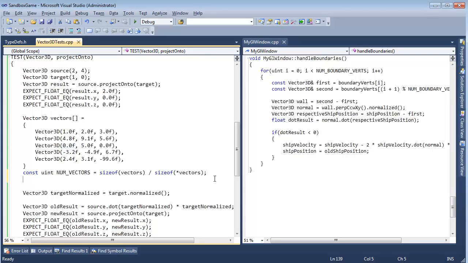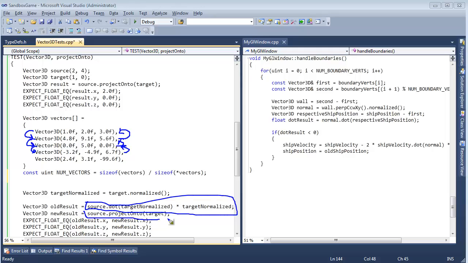And now I want to essentially do the test that we did before, where we do the dot product in one version, and then we call projectOnto in the other, and then test the result. And I'd also like to project both ways. I want to project this vector onto this vector, and then project this vector onto that vector. So we'll just walk through the array, projecting these vectors onto each other, and ensure that both the old algorithm, here's the old algorithm, and the new algorithm right here works in both cases. Everything adds up, so to say. So we'll project all those vectors in all those directions like so.